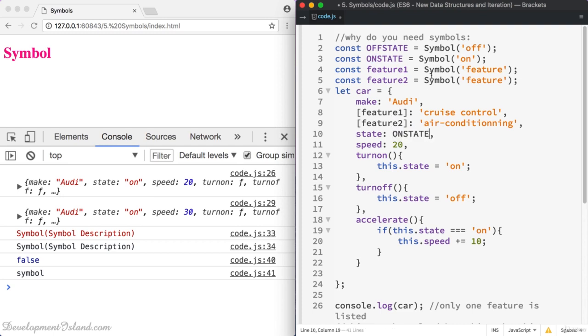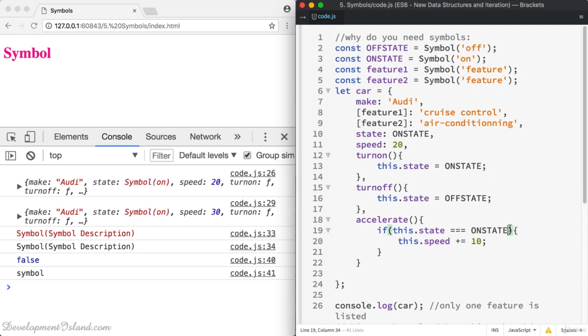Now, if the developer writes symbol on like that, this is going to be a problem, because that symbol on and that symbol on are not the same, because every time you call symbol, you are creating a unique value. So you really need to use the on state variable. And the same thing applies there and there, and there as well.